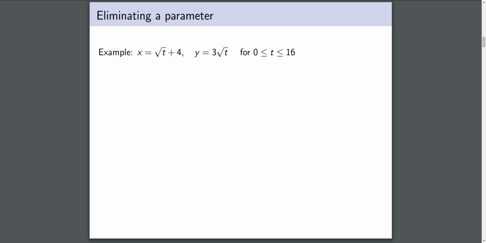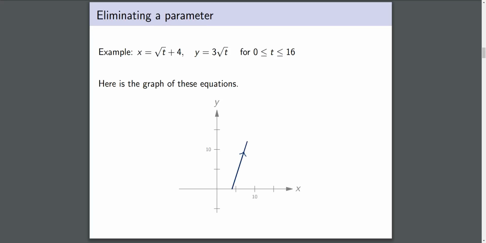So here is the parametric curve that I want to look at. This is a familiar problem. And the way that we approached this before is by making a graph. I did that here, and this should be familiar to you from our last lesson. Notice that the picture that I have looks a lot like a straight line.